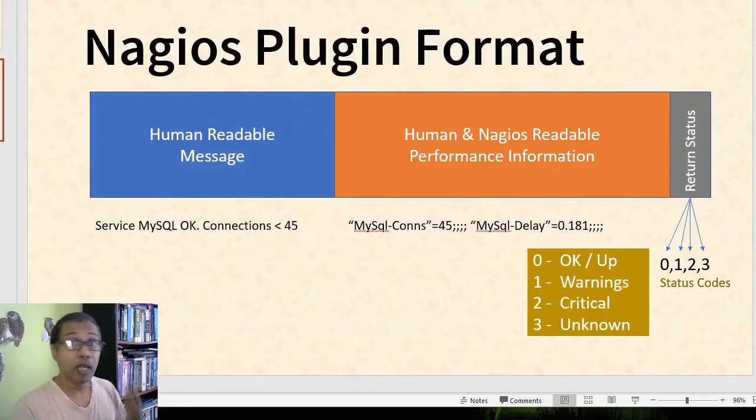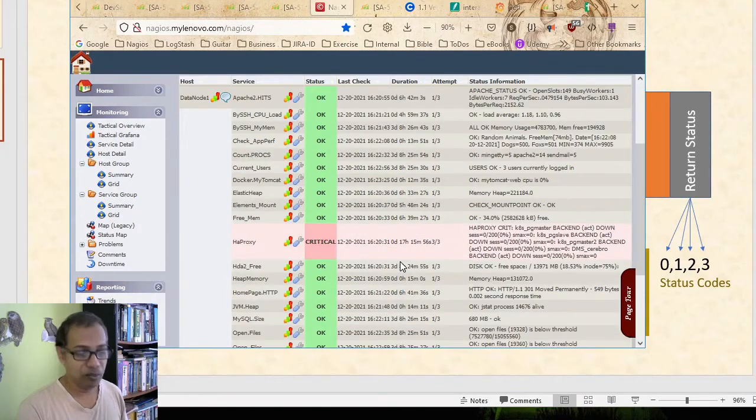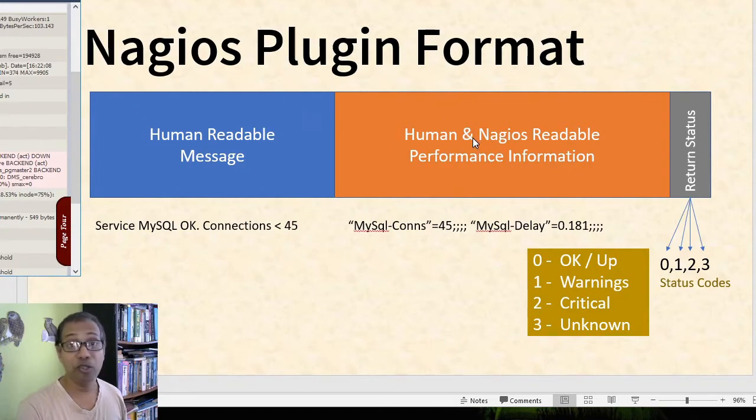Okay, so before building the plugin, you need to understand there are three components to a Nagios output. The first component, like we have shown here, is the human readable message. So the human readable message is the one that you get over here. If you look at the Nagios console, you'll be able to see that this particular portion will be the human readable part of the Nagios message. So what's the other part? This part over here, the Nagios performance component, that's the second part of the Nagios plugin's output. That's where you get all the graphs that we can always draw either with RRD or Grafana.